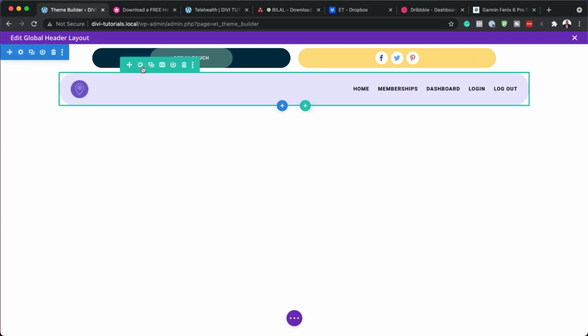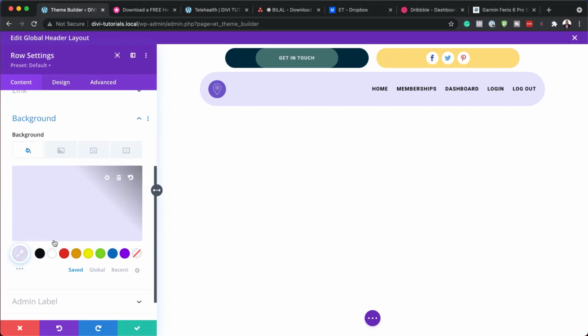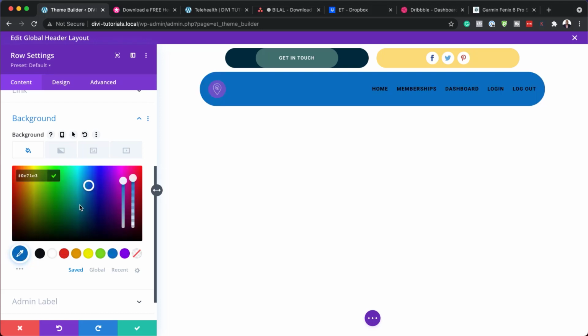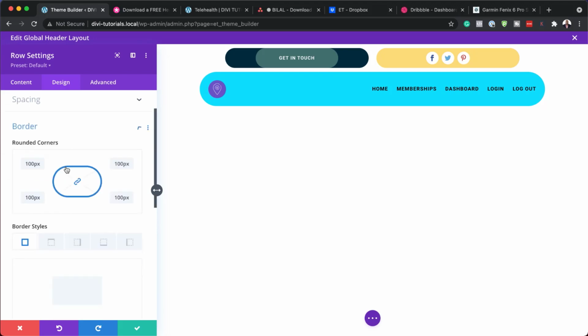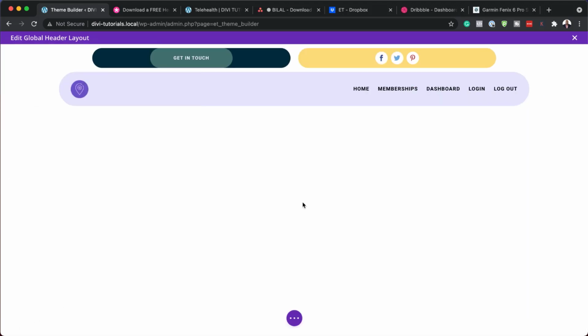Now let's move on to the next item, and that is the row itself. So with the row, you can just come over here to your background. This is the main background color. So you can see here, as I make my changes, this is updating. So you can play around with the colors here until you're happy with the colors that you want. Next, we're going to come over here to the design, click on border, and this is how we have these rounded corners here. Now, if I remove them, you can see here that we have the change. All right, so I'm going to close out of here.